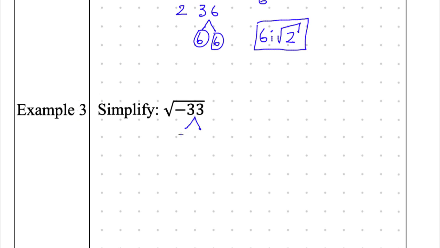So when you made a factor tree, weird things happen. 3 and 11, both of these can't pair up, but you can pull out that negative. So this answer is actually i times the square root of 33. But you can't do anything with the radical, leave it, and then just pop out that i, and that is all you can do. All right, that concludes the notes.